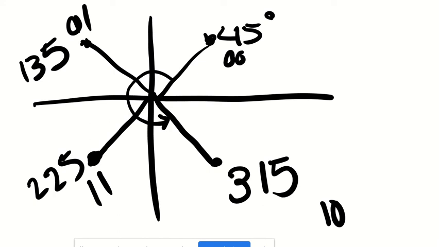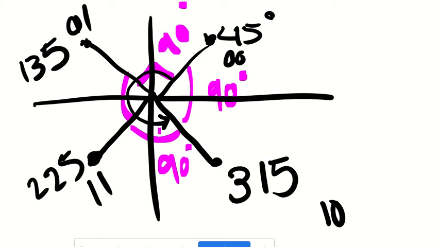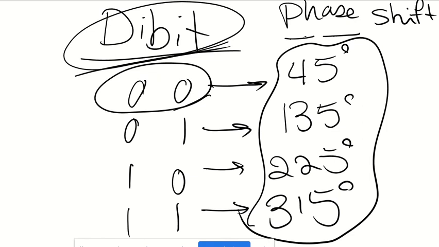Okay, so this is called a constellation diagram. And depending on the number of bits, you have different points on the constellation diagram. Because you only have 4 points, in order to spread them equally, for this case, I have 90 degrees phase shift between 2 angles, right? So I have 90 degrees phase shift from 45. That's why these numbers. So whatever you start with, the next one should be 90 degrees phase shift, 90 degrees phase shift.